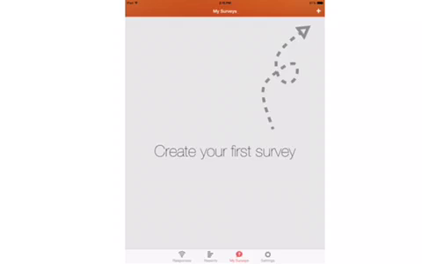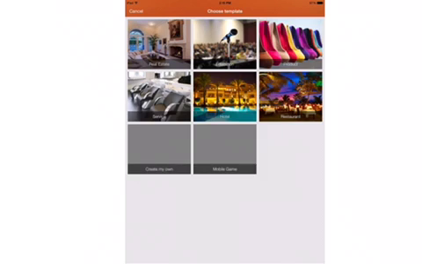It will bring you to a screen that looks like this to create your first survey. To get started, click on the plus sign. It will bring you to a screen with a few pre-made templates and the categories in which they fall. You can create your own or even a mobile game. For purposes of this tutorial, we're going to choose education.